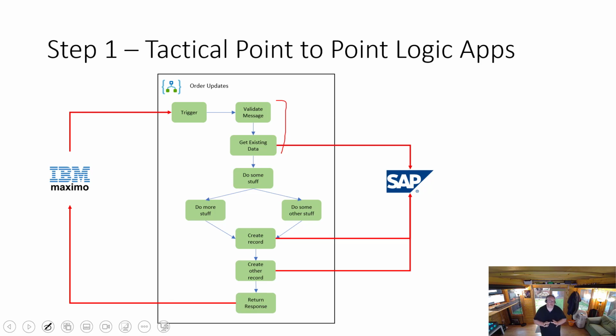The key things to note here is, number one, the Logic App gets quite complicated quite quickly. Often when you first get the requirements, it might sound not that complicated a solution. And then very quickly you'll realize, oh, we've also got to do this, then we've got to do that. Suddenly you can get a really big workflow, and that becomes challenging. But the other thing is, this Logic App's almost like a broker between those two applications for this one use case, which in this case was an order update up here.